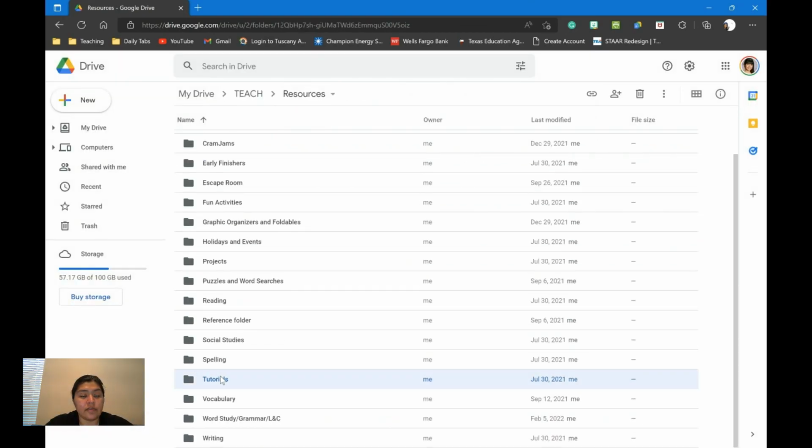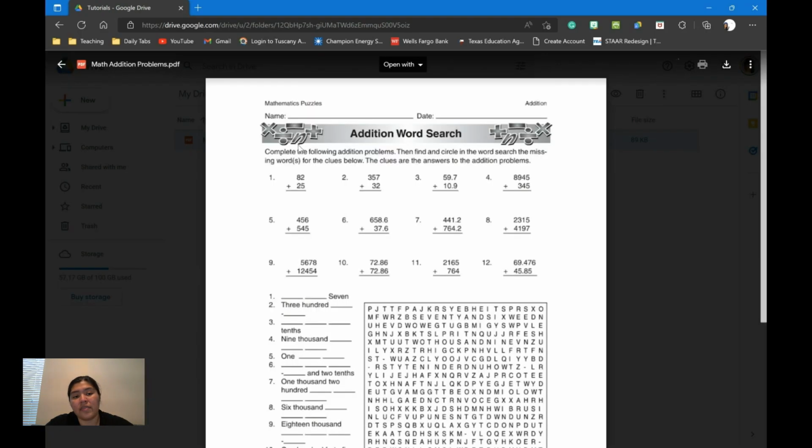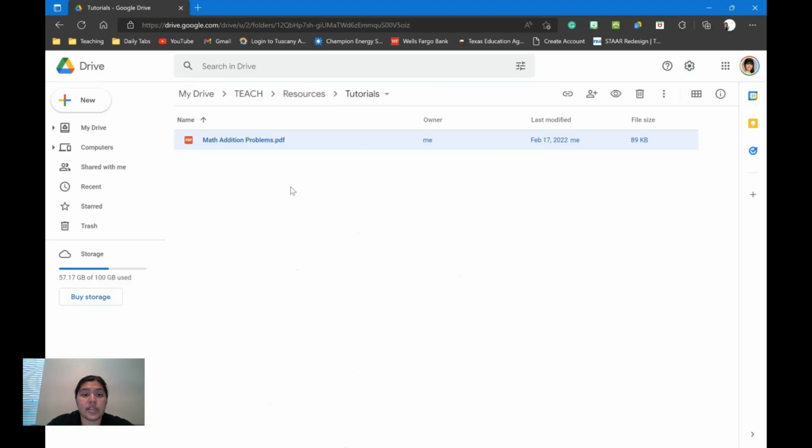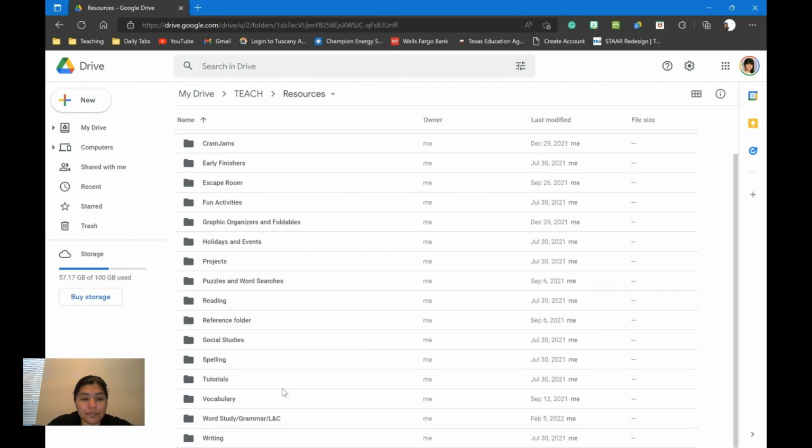And then we have tutorials, pretty much. I don't even know why I have this. I think because, like I said, my co-teacher and I had a couple problems, and she never really stayed for tutorials, even though she was supposed to. So I had to come up with some math tutorial stuff, even though I don't teach math.